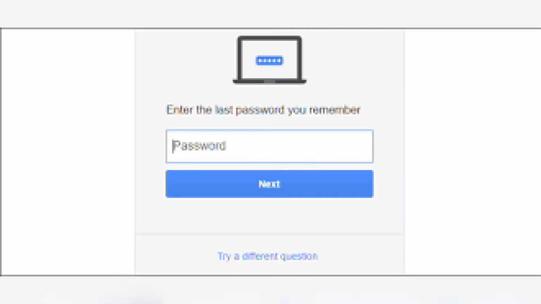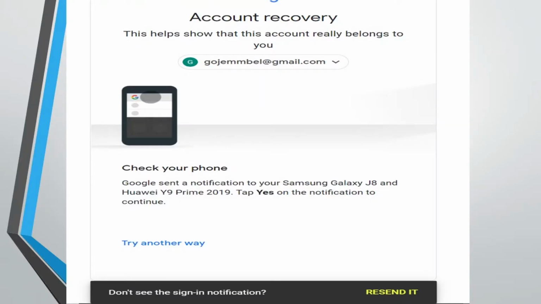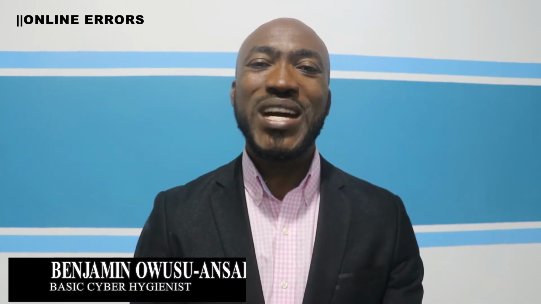Now, when you go to the password section, because they don't have the password, they went onto the link which says forgotten password. They click on the forgotten password and they scroll through the options that were given them. Now, they selected the option which says send a verification code to my mobile phone. And knowing so well that the code has been sent to Alice's phone, they waited for some few seconds, and then after that, they also generated their own SMS message and sent that SMS message to Alice.